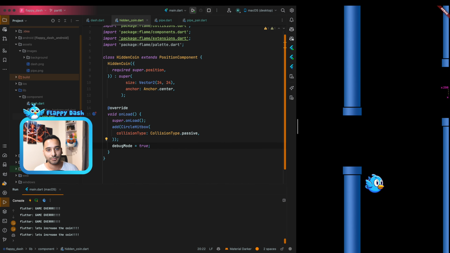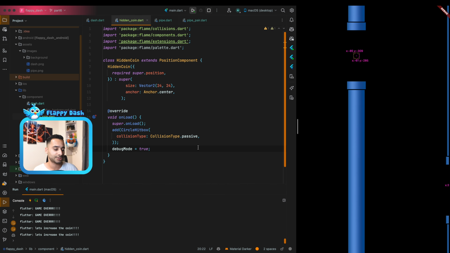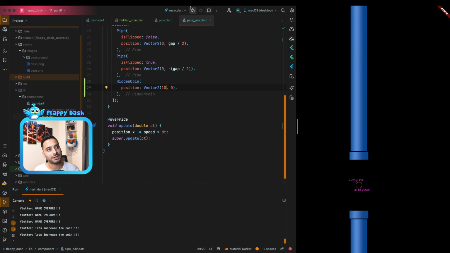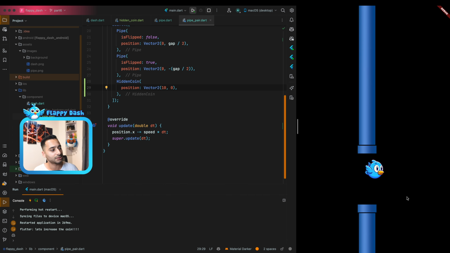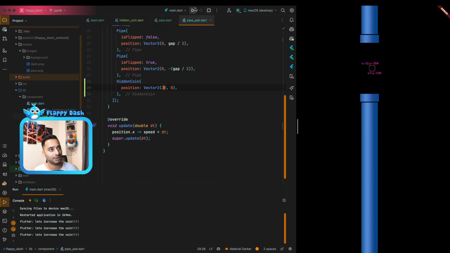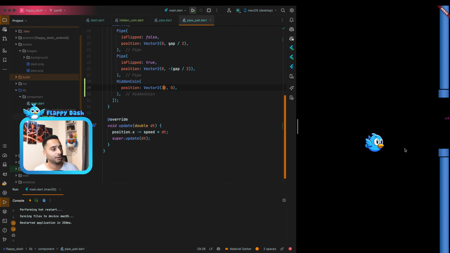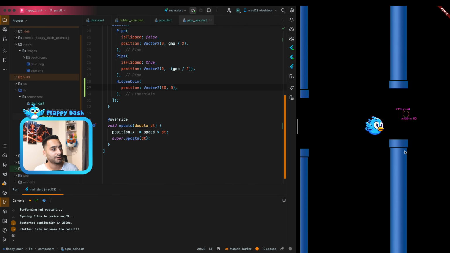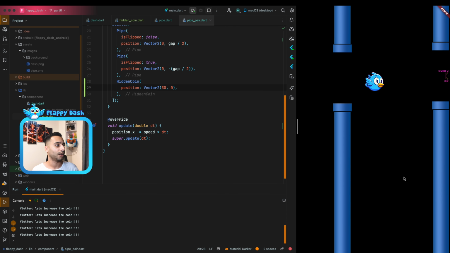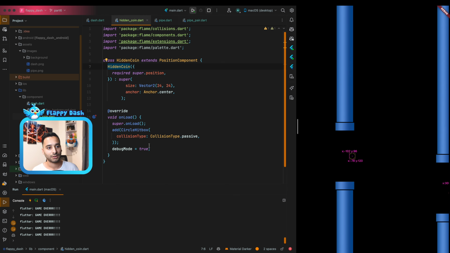So to do that, I'm gonna find the hidden coin. Yeah, it's here. And for the position, we are gonna add it here. For the X, I'm gonna add maybe 10 to see how it looks. Yeah, it seems better, but let's try 20, 30. Yeah, I think it is better. So this way you pass a pipe and then the score is increased. And yeah, so let's remove the debug mode. It was in the coin.